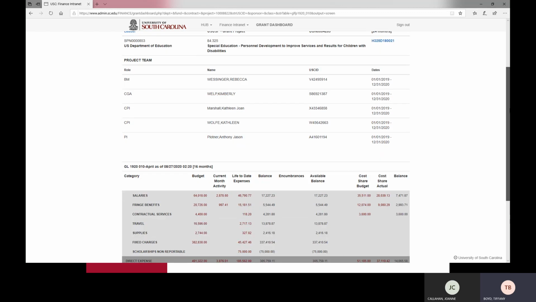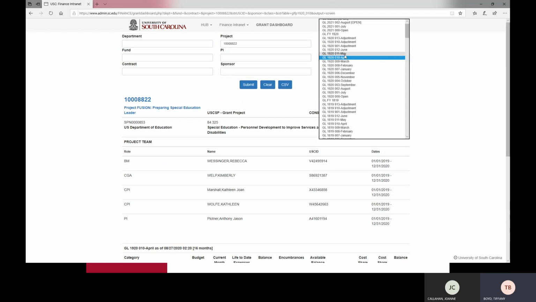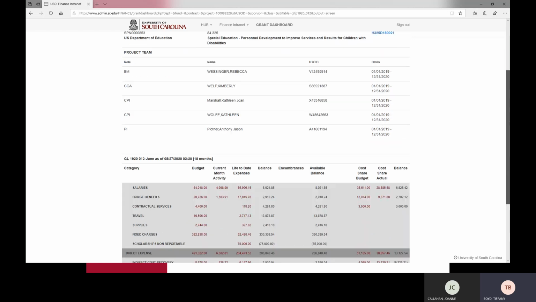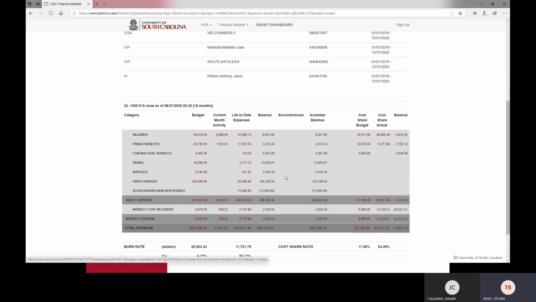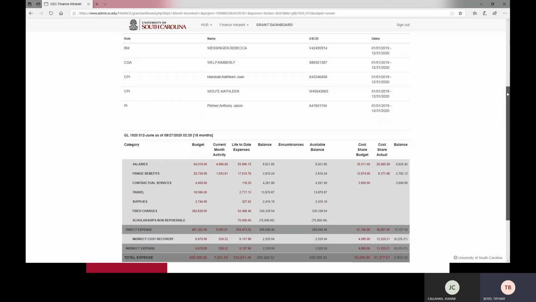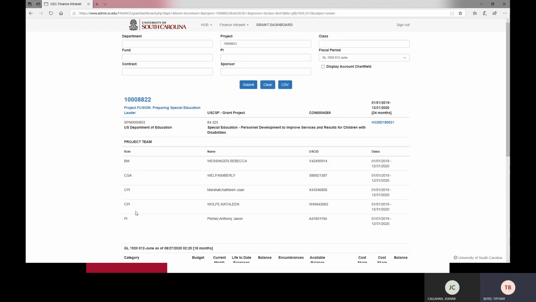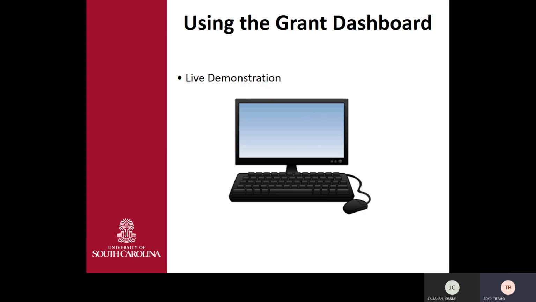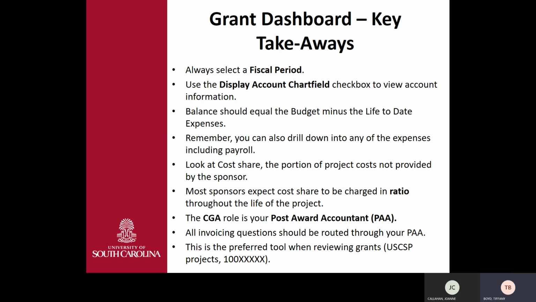As such, if you wanted to look at June, you could look at June, to see what kind of activity is taking place. So that is just a quick overview of the grant dashboard and how to drill down.